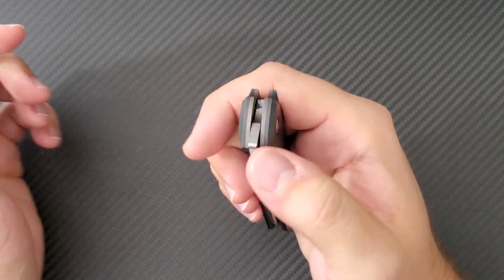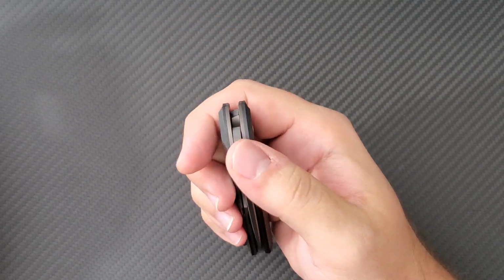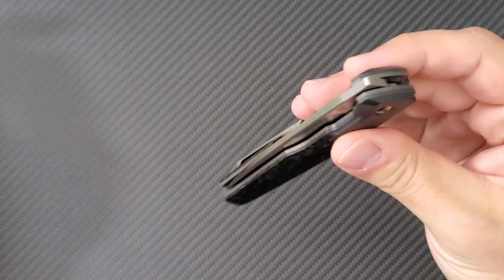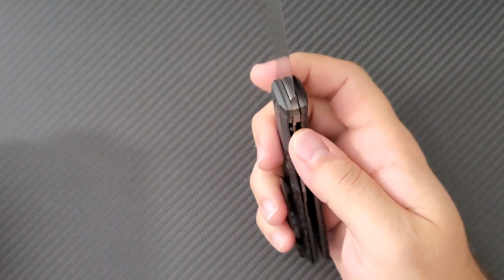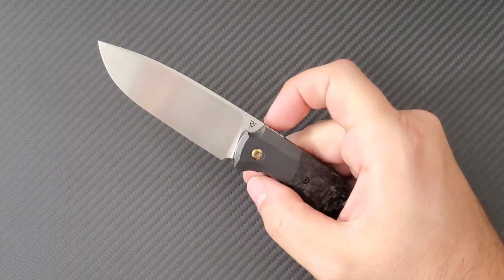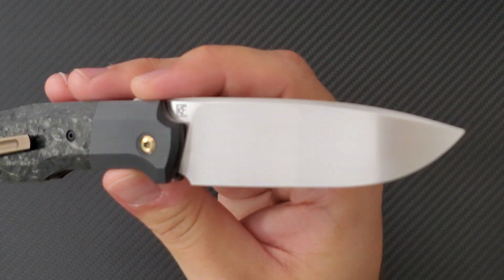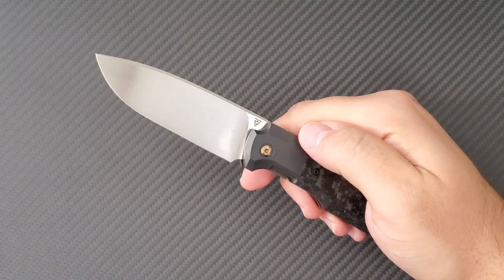The action on this pivot is incredibly smooth, as you have been seeing. The detent is tuned absolutely perfectly for a very fast and smooth deployment. Just like the bigger brother, if you give it a hard enough shake, the blade will come out. It's not the strongest detent in the world. I might have liked to see the detent a little bit stronger on both the big brother and this one. The custom versions have much stronger detents, almost too strong. But this one is a little bit on the lighter side. This is going to be easier for the masses to enjoy.